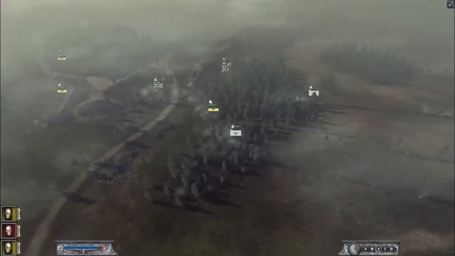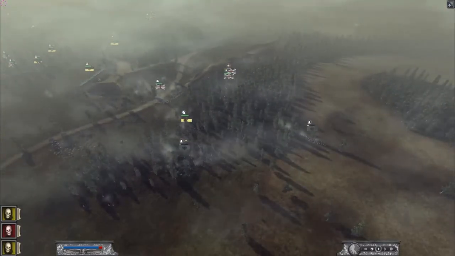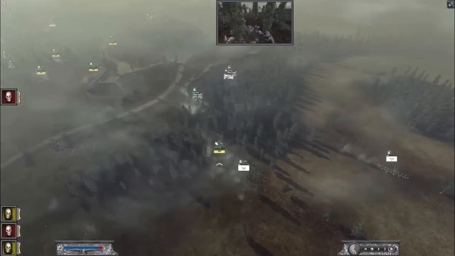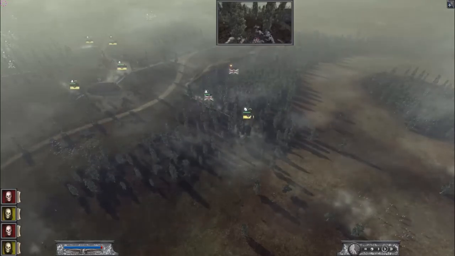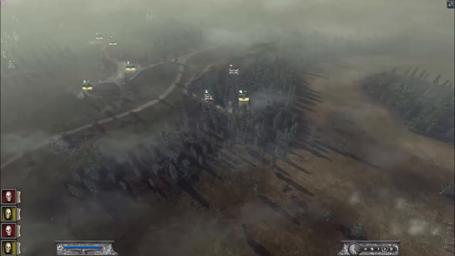So at this moment I was dropped out of the game, so I'm going to fast forward. We have the general staff dead. And here's the British general, he's going to die too, and that was all.